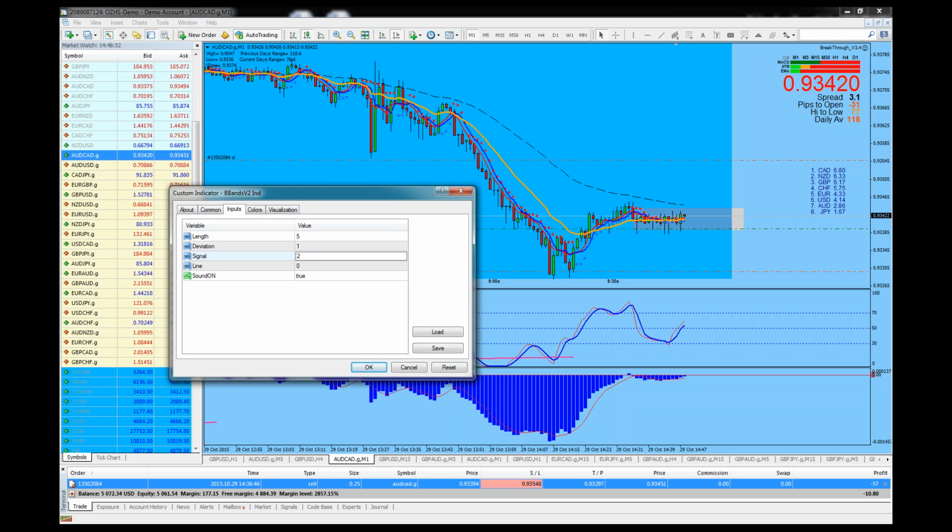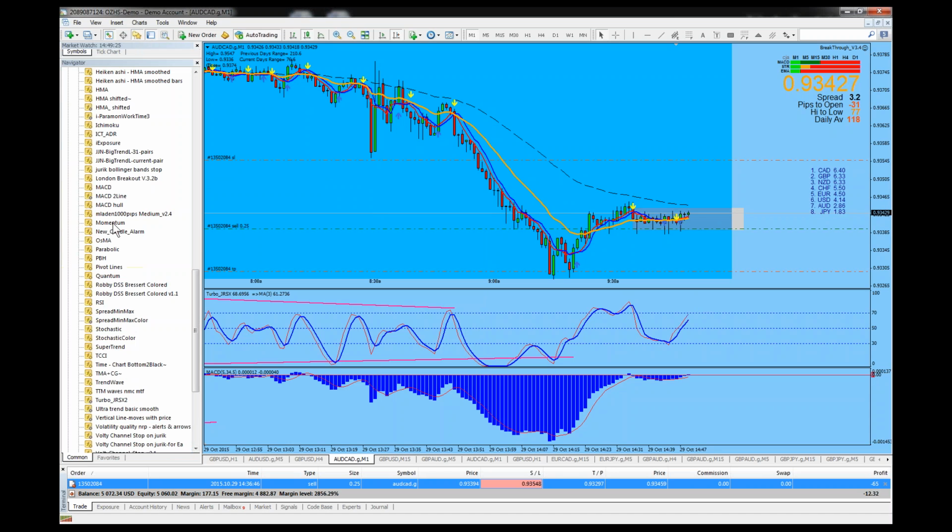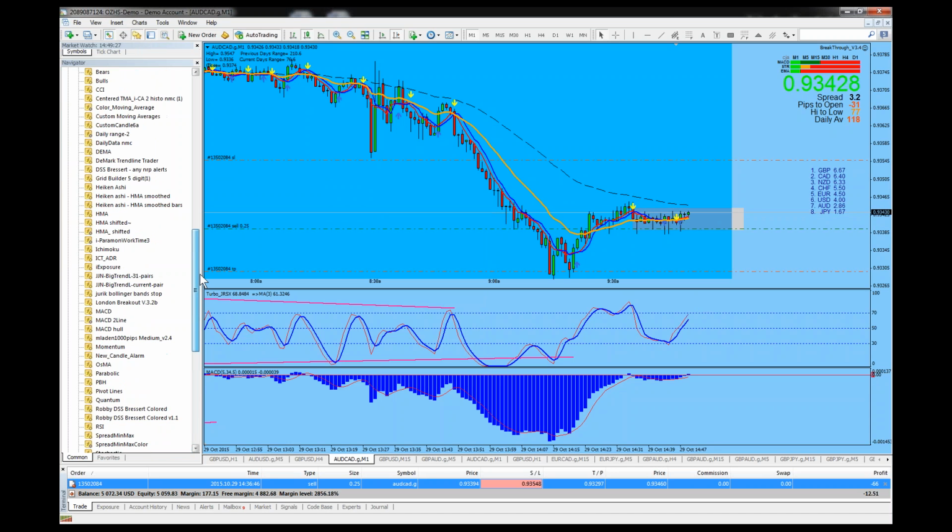So signal 2. And are those dots the same thing as the dots that show up on the line? Could you repeat that? Okay, so if you had your other colors on there that showed the lines that connected the dots, are those the same dots? Yes. Okay. Yeah, and then I have one that does a B band's histogram. Let me see if I have it in here.